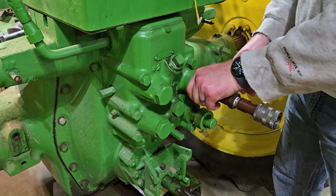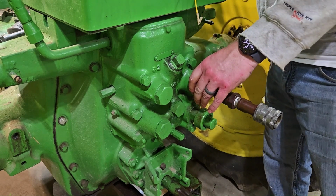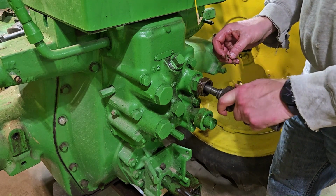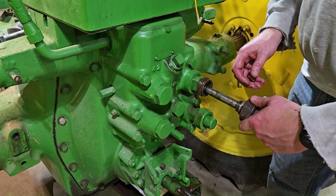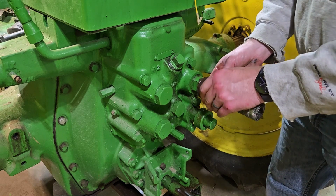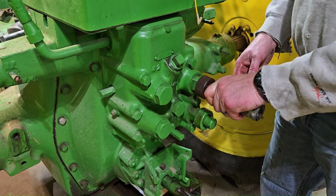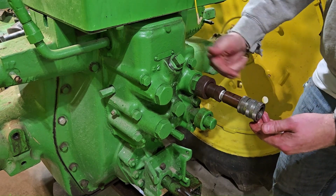Oh, I forgot the shear clip. Yeah, that's not going to work. Okay, let's try that again. This is a shear clip that goes in that groove right there, and it holds everything in place, I believe. So that still turns, it pivots, but that shear clip holds it from pushing out.